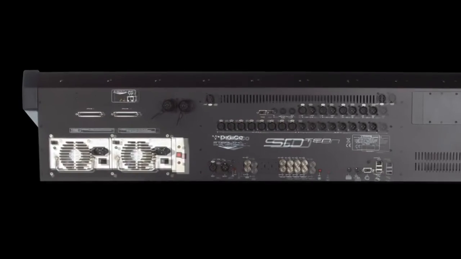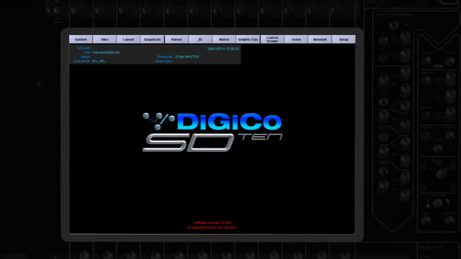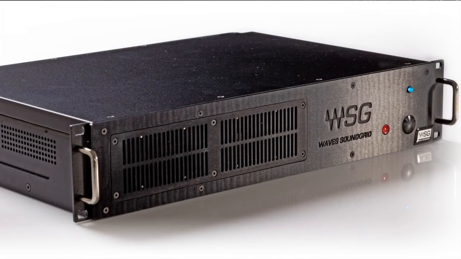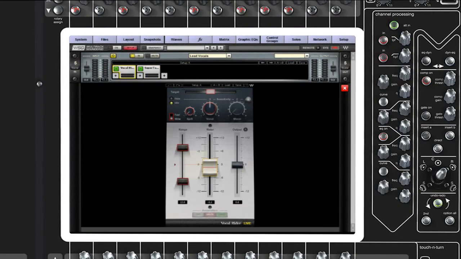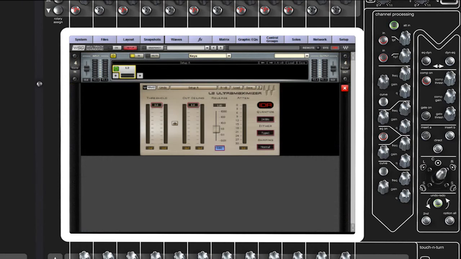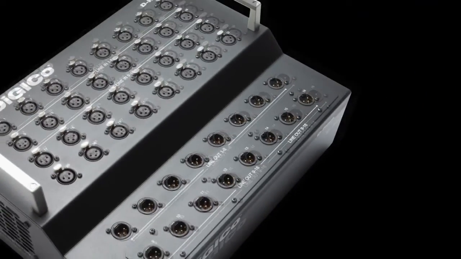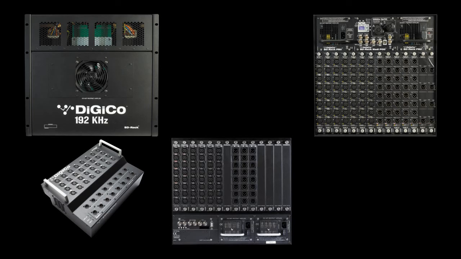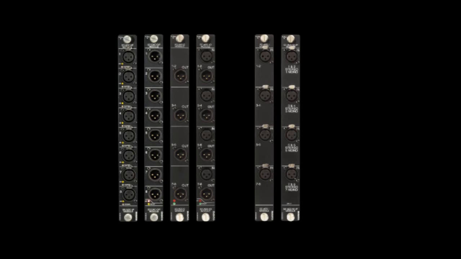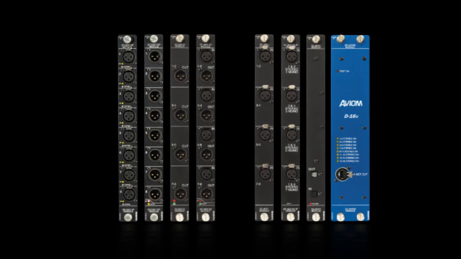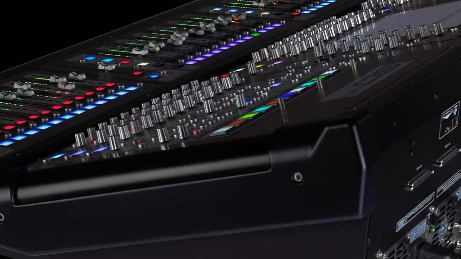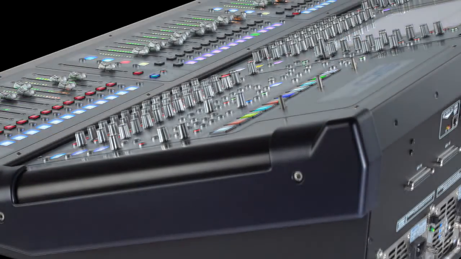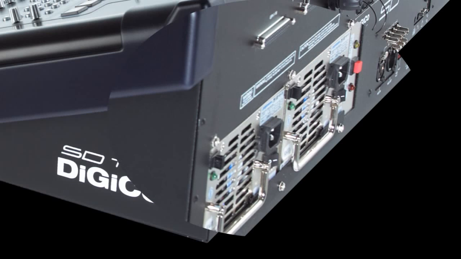5. SoundGrid Waves can be added to the console, allowing full connection and control of a Waves SoundGrid. At last, low latency plugins on a floating point digital console. 6. Connectivity to the outside world isn't restricted to just the DRAC and SD-RAC. The SD10 comes with different I/O options because tailored DiGiCo systems and complex setups are completely user configurable. Did we say 6? Make that 7. You also get dual hot swap switch mode PSUs as standard.